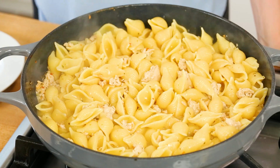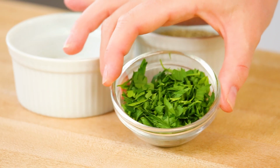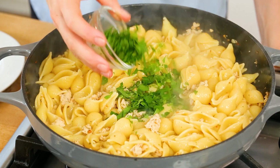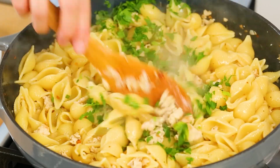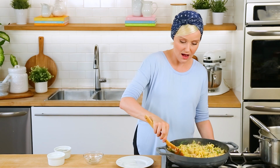Now at this point, you could go ahead and add some greens to this if you wanted to. Some spinach or some kale would be really great. Even some steamed asparagus or some steamed broccoli would be great additions. But I'm keeping things really, really simple because I am all about simple in the summer, and I'm just gonna hit this with some freshly chopped parsley. Give that a quick stir, and oh my gosh, guys, we are ready for serving.